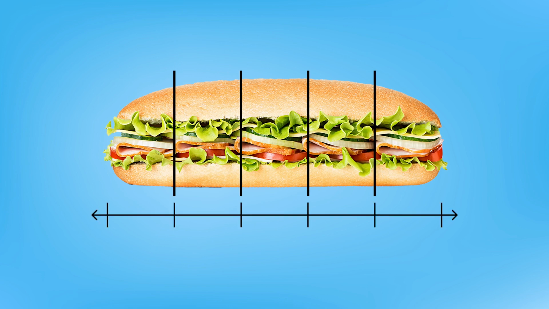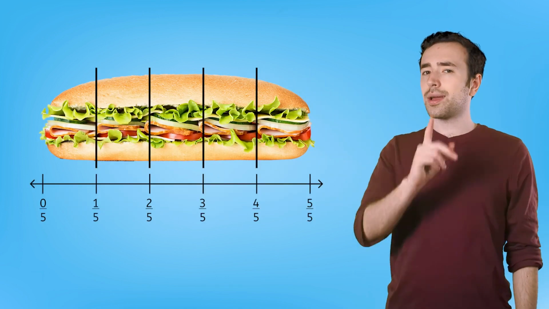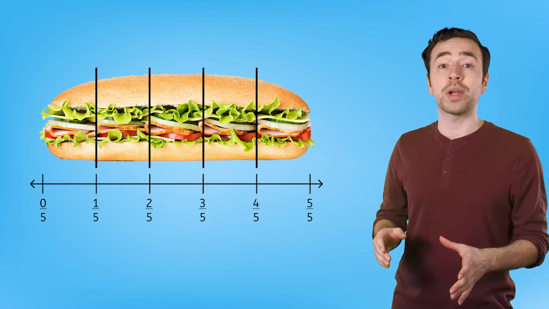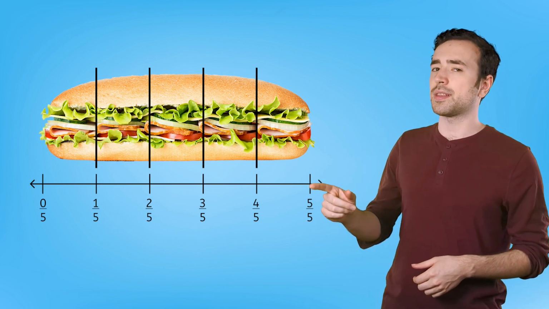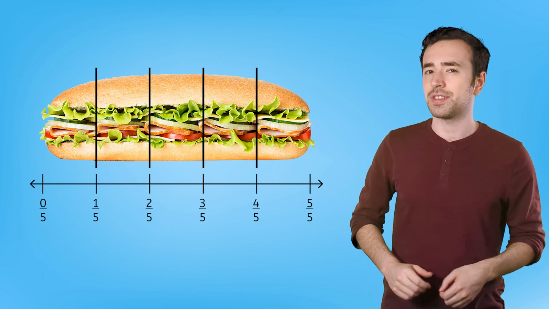This one's been cut into pieces, but the number line is missing its fractions. How many pieces has this number line been cut into? 5, which means our denominator will be 5. Pause and record the fractions that belong on this number line in your guided notes. Check your number line. It should show a range of numbers from 0/5 up to 5/5.